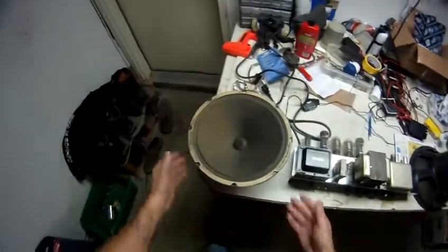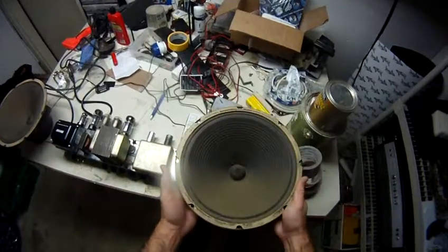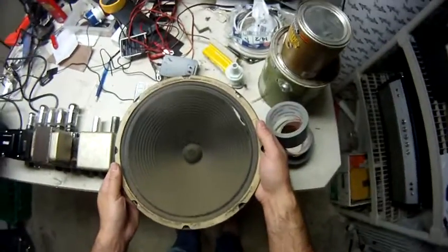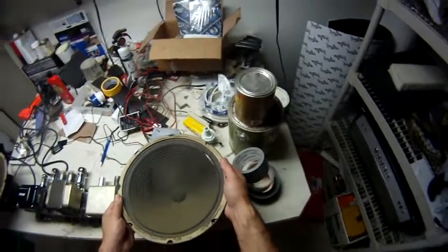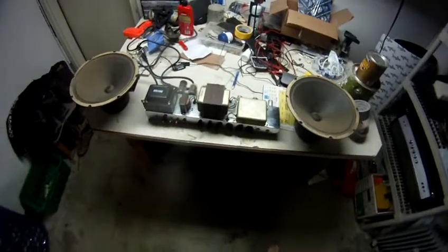So the paper cones are still intact, but they're delicate to say the least. Here's the other one, matching. This one does have some tears in the cone. You can see over here on this end, quite a tear there. Anyways, those are going to go in storage for the new owner.